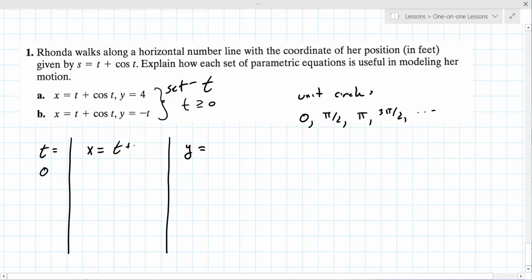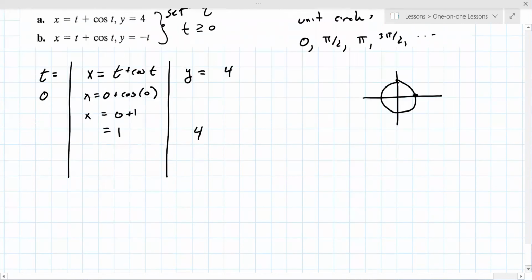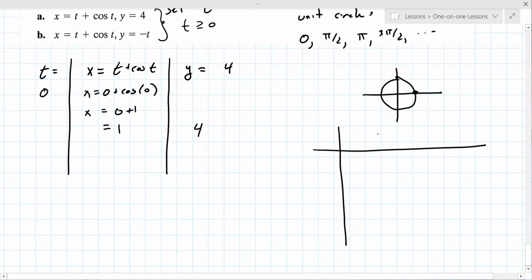x is equal to t plus cosine of t. So this is 0 plus cosine of 0. What's the cosine of 0? Pi over 2. You're thinking of something else. Cosine 0 means 0 degrees. Oh, yeah, so you're right here. So it's just the x value there. So it's just 0 plus 1, so it's just 1. y is always equal to 4, so y is equal to 4. So we have our first ordered pair here, and you almost need a condensed form of this table, which I'll try and do over here. t, x, y. So our first ordered pair is 1, 4.